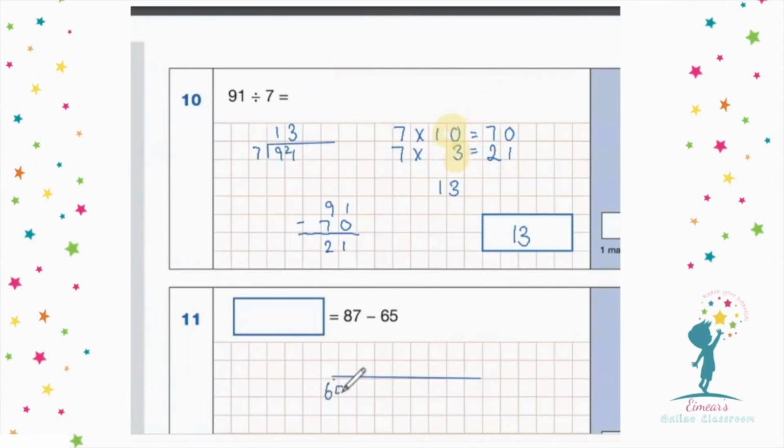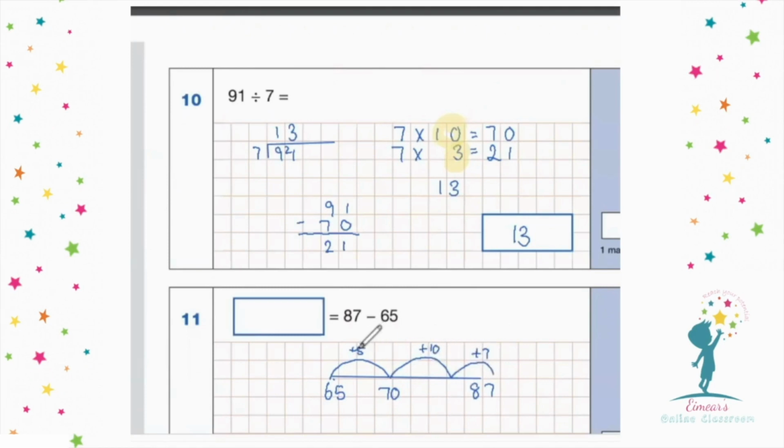So we're looking for the difference between 87 and 65. This is a quick and easy way rather than the standard written method. 65 plus 5, we get to 70. So that's a plus 5. 70 to 80 is plus 10. And then 7 at the end, plus 7. So we just have to add these values on the top up.